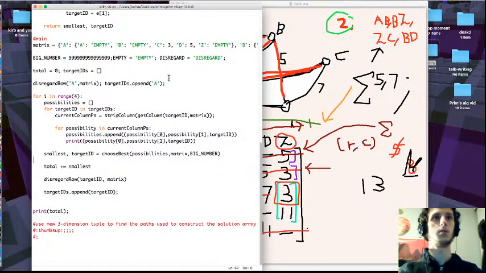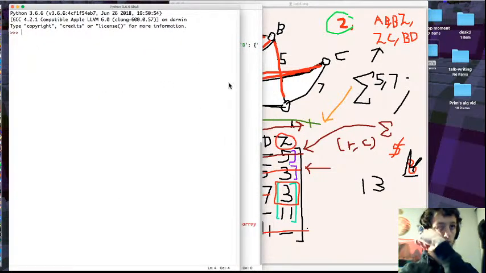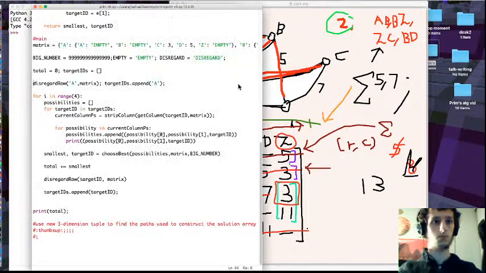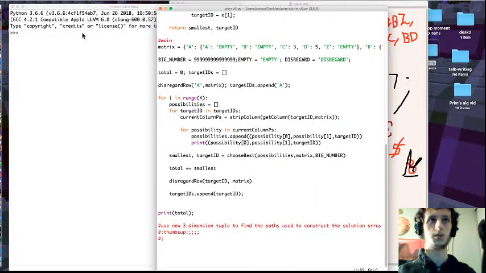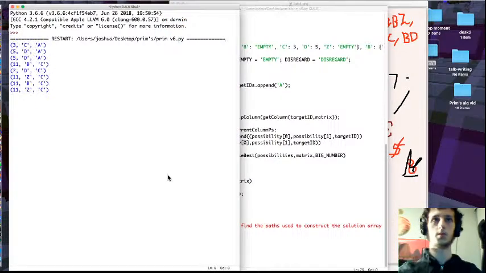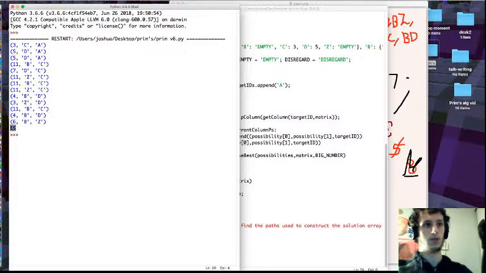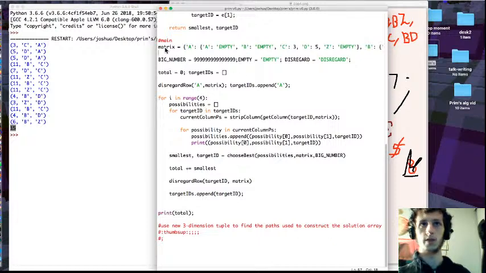At the moment, there's no input, so you run it. Wait, is it not even running? Why is it not running? Is it just being slow? Probably being slow. We print total though. That's no fun. Done something wrong. Oh, there we go. So it prints out 15, which we need. That's the answer to whatever matrix we input here.